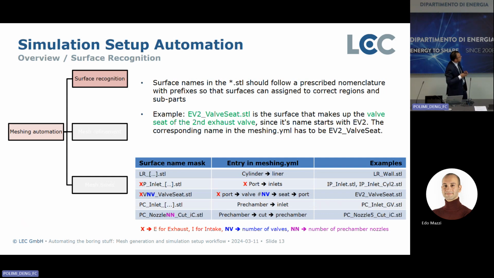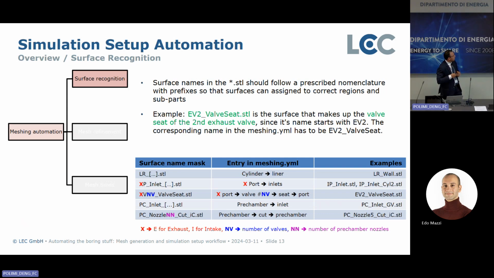That means, of course, it's a valve seat, and it's from exhaust valve 2. So in the meshing configuration file, this boundary will be set up accordingly under which part it goes, and all the information will then be set in the meshing configuration file. Further examples are here.